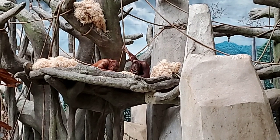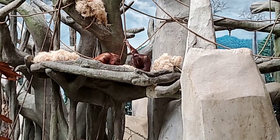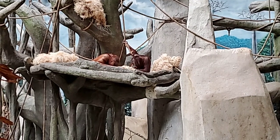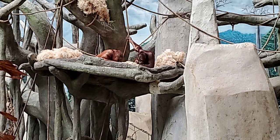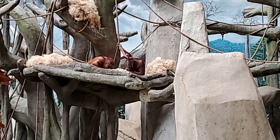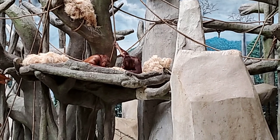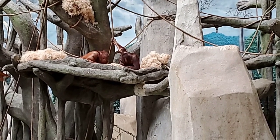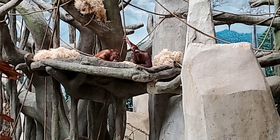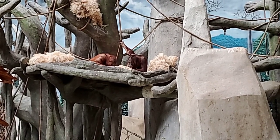How long do orangutans live? Females live longer than males — the average life expectancy of a female is 30 years and a male is 20 years. But just like humans they can range quite a bit. Maggie was 54 at the time she passed, so they can live up into the 50s, though that is more unusual. We have Ben here who is 42 years old — a lot of times these geriatric animals living longer is a reflection of the better care they've been receiving in zoos over time.